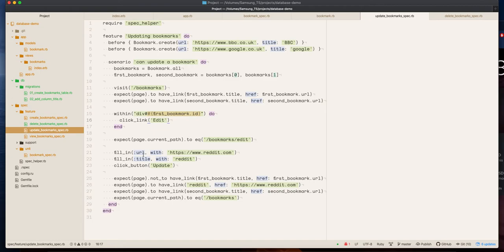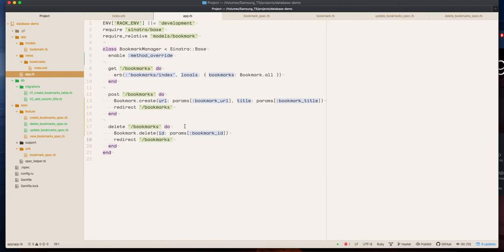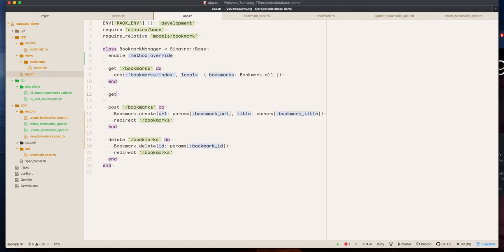So can't fill anything in. So let's have a look. My controller, I don't have an edit route, so let's add it in.